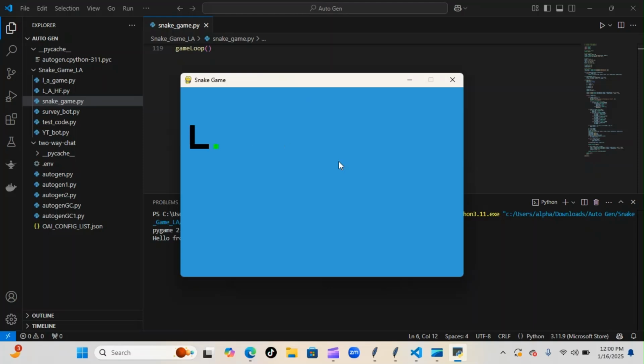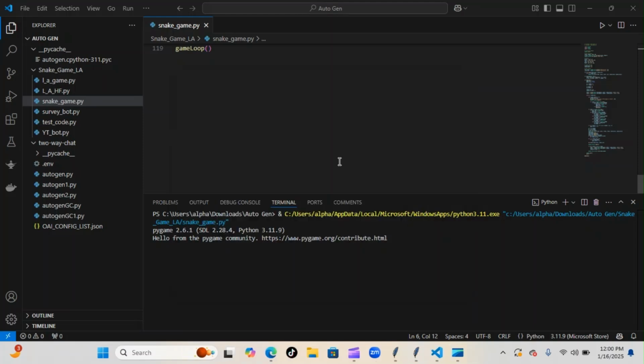So our agents are completely done. Let me see if it stays to the parameters of ending the game when I hit the side of the wall. I'm going to let it hit. Bam, you lost. Press C to continue or Q to quit. So that was our snake game that was created by our learning agent, which is working perfectly. And as you can see, our learning agent is up and running and functional. So we do have our very first learning agent.